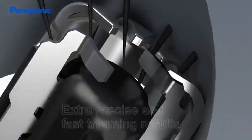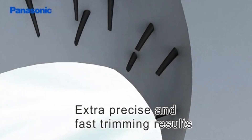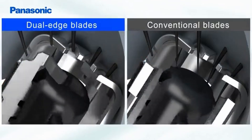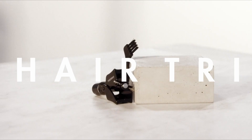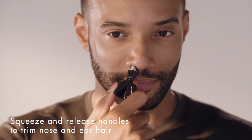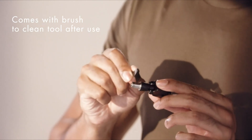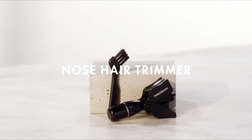The fact that nose hair trimmers exist attests to how common this phenomenon is. You could cut your hair or pluck it out with tweezers, but a nose trimmer is a safe and painless way to keep your nose in check. These devices are specifically designed to cut hair in difficult-to-reach places, and they usually come with extra features such as attachments, lights, and in some cases their own vacuum systems to keep your cut hairs out of the sink. Nose hair exists for a reason: to catch foreign particles before they enter your body via your nasal passage and potentially cause harm, such as diseases. As a result, completely waxing your nose hair is not a good idea.